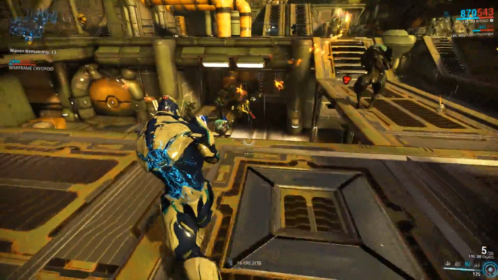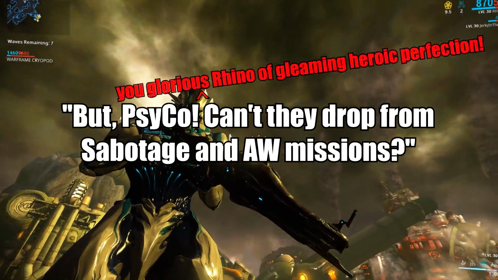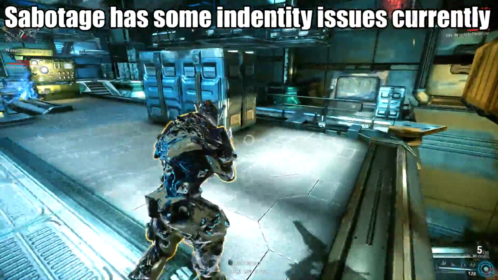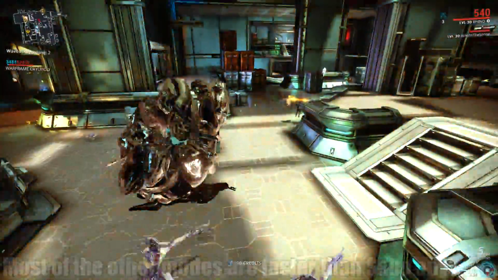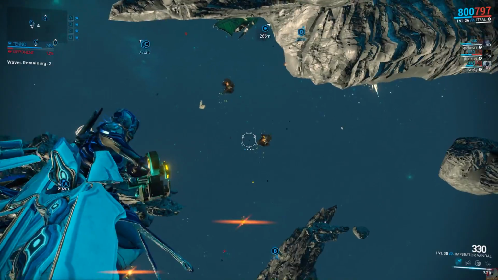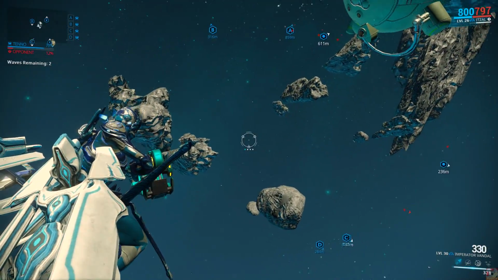But you might be asking, Psycho, you glorious rhino of gleaming heroic perfection, can't they also drop from sabotage and Archwing missions? Why yes they can, my keen-eyed friend, but sabotage has 4 different varieties right now and each have a different loot table, and at the rate they're swapping things around, I'd suggest aiming on the main sources to avoid frustration and time wasted. And as for Archwing, I'm just gonna stick to missions that are actually playable. Haha! Archwing is so bad. It's just mwah, beautifully broken.